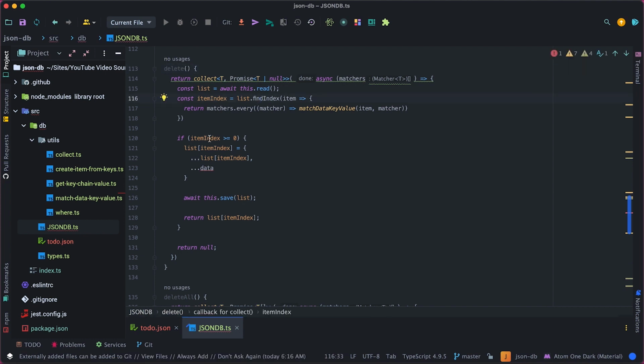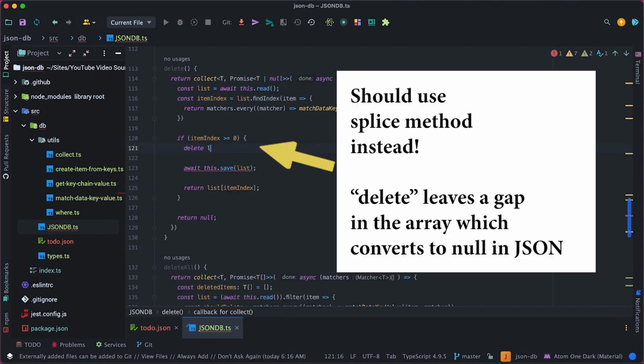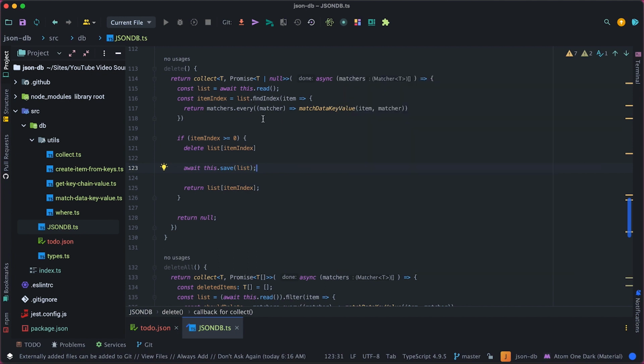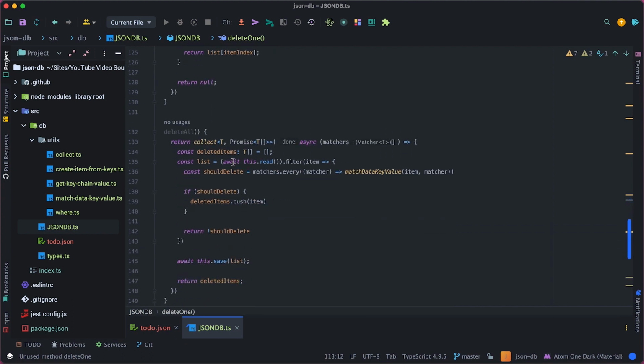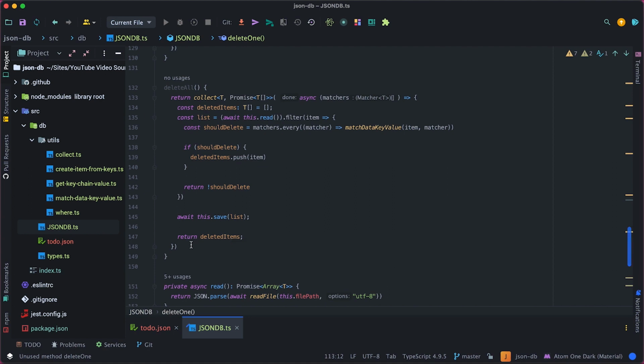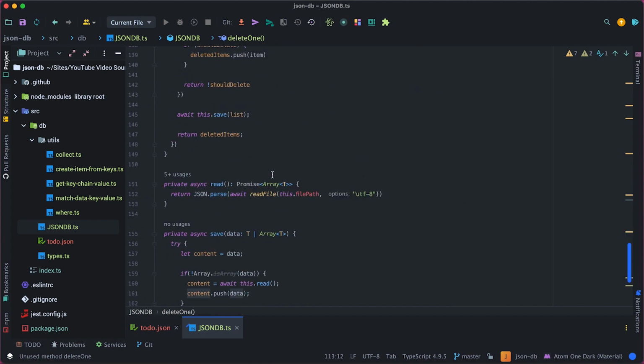List, find the index. It's more than that. We're just gonna do delete list item index. Save the list, and that's it. Oh, I called it delete. What does delete one do? It returns a T or a null. That's correct. Delete all returns T's. Yeah. So we save it. So that's pretty much it.